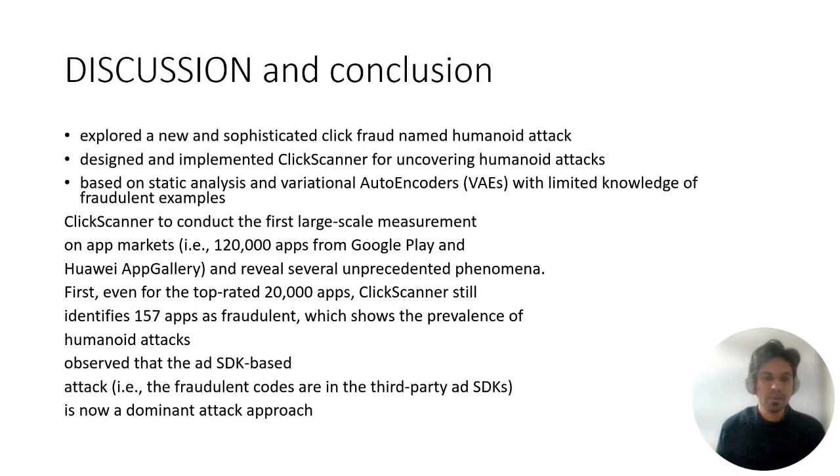ClickScanner conducted a large-scale measurement of the app markets. They used around 120 apps from Google Play and the UI app gallery, and they were able to reveal certain phenomena. Even among the top-rated 20,000 apps, ClickScanner was able to identify almost 157 fraudulent apps, which showed the prevalence of human attacks.